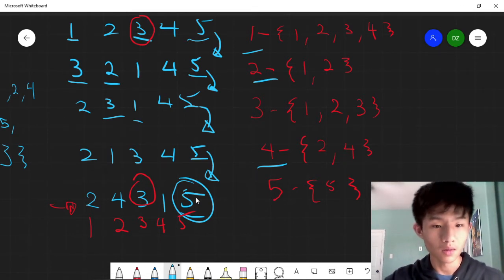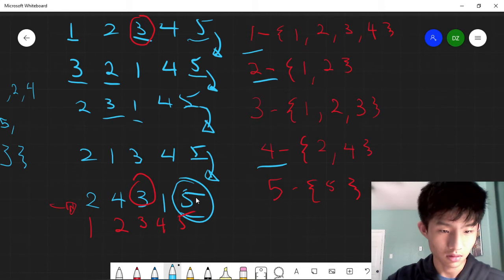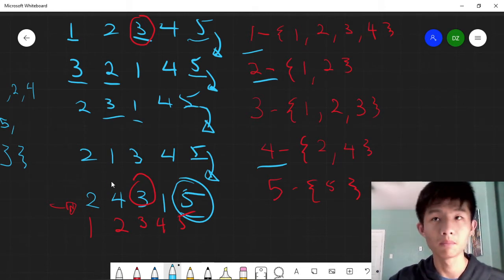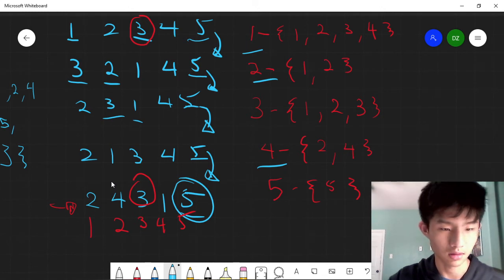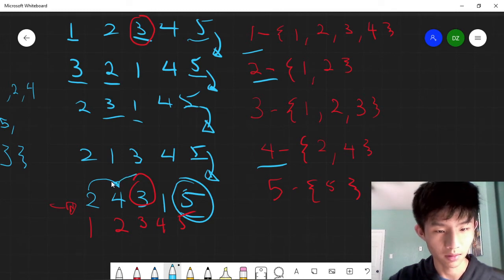So you'll notice that 1, 2, and 4 kind of land in a cycle. So 2, if you iterate through the cycle in a fashion like this, 2 goes to index 2, which is 4. So this arrow will point to index 4, which lands on 1, and 1 lands back on 2, and then it goes into a cycle like that.